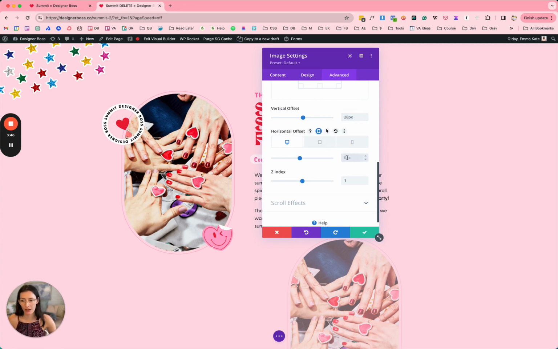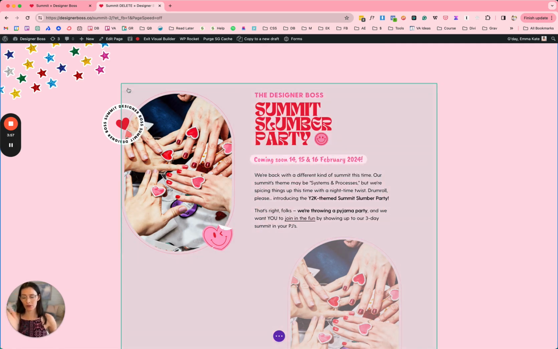If I cut that out, you'll see that it's moved in as well. So I'm pushing it outside the boundaries of the row, because if we hover over, you can see this is the row and it's pushing outside those boundaries, and that's by doing those offsets. So setting it to absolute means that it's almost like this image doesn't realize that this one exists anymore. It's not pushing it anywhere. So this image is now getting pushed to the top, and then that's in the app. So hopefully that makes sense.